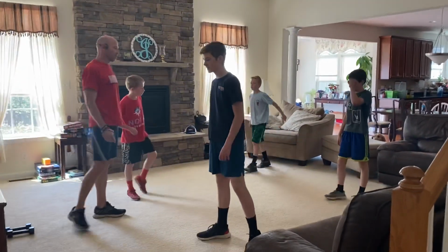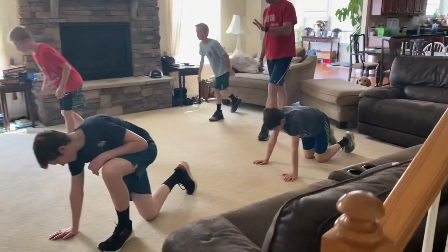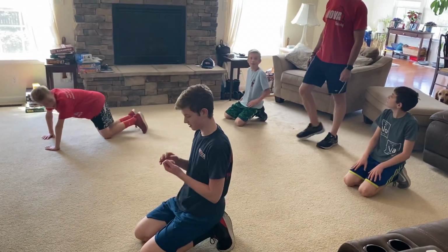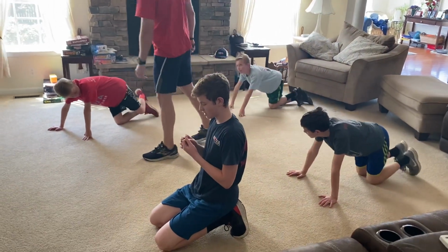All right, we're doing our triple bear, our bear jumps here. 3 different levels. We'll continue to do that for today. It's hard. It's hard, Carson? Yeah, it's hard. Especially like the jumping. Yep, the jumping is hard.